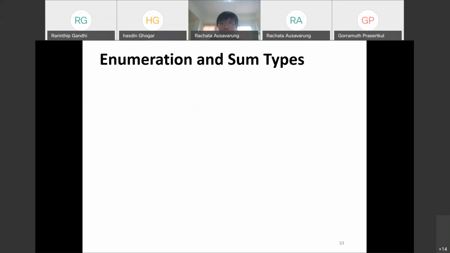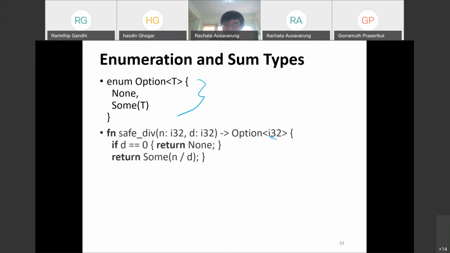So the next thing I want to talk about, because we covered this in Scala, is enumeration and sum type. Enumeration is something like this. If you want to define a sum type like an option, you can say enum Option of T, right? And it has two things, None or Some of T. For example, if you want to use an option, you can do this: Option in the bracket, i32.